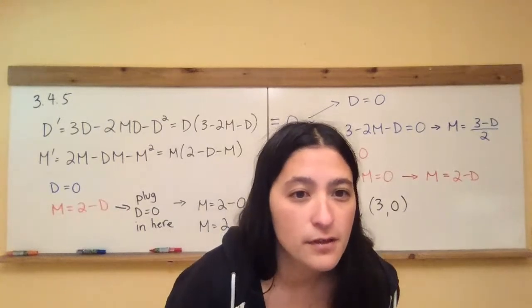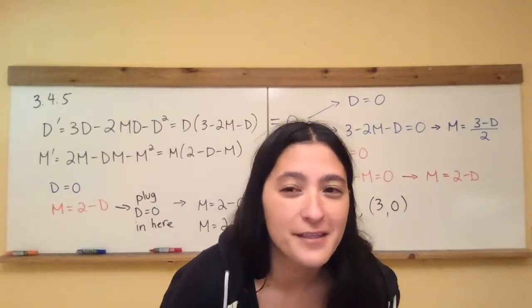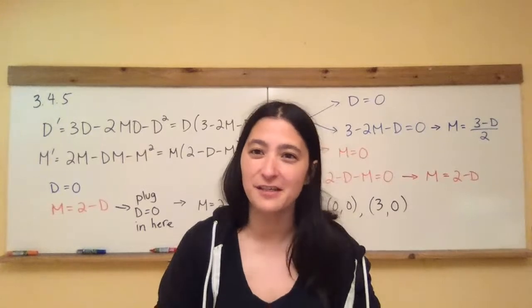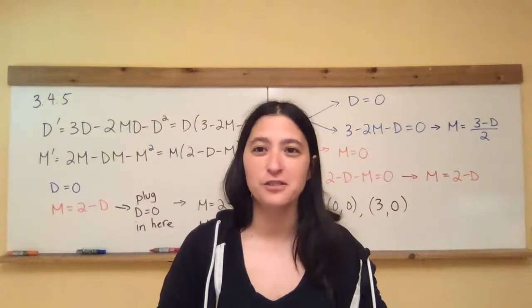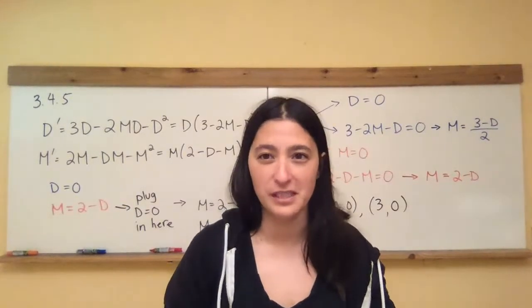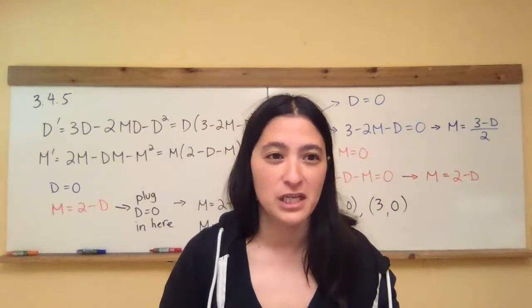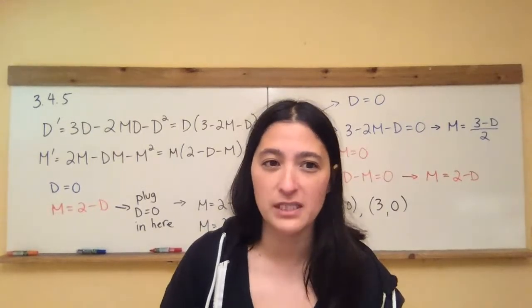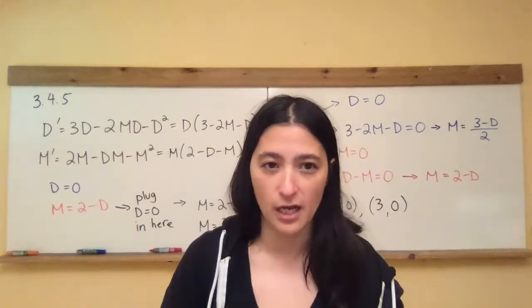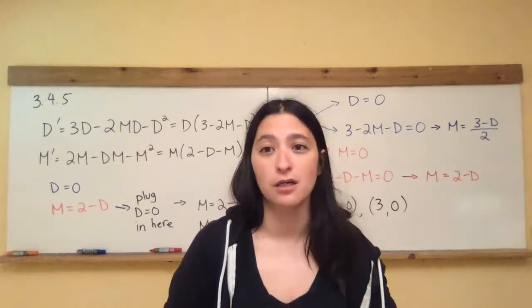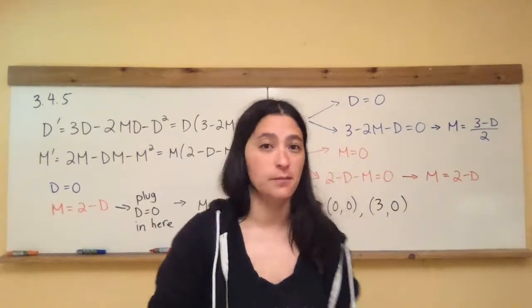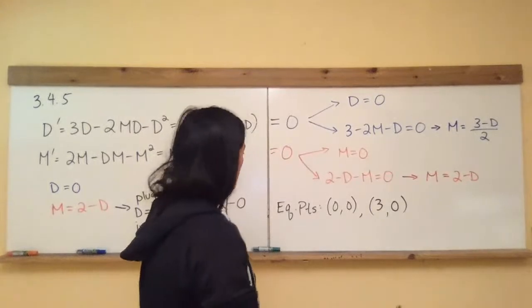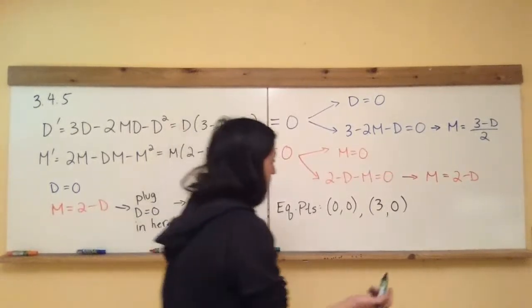Found it helpful. Thank you. So someone's given a really good hint to help us as we try to work through this and not get confused about which is which. The hint says, I found it helpful to write D comma M off to the side to remember which axis they're on. Extremely helpful tip. Thank you. So I'm going to do that right now so that we can keep that in mind.